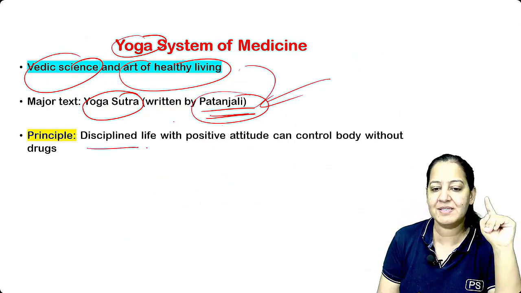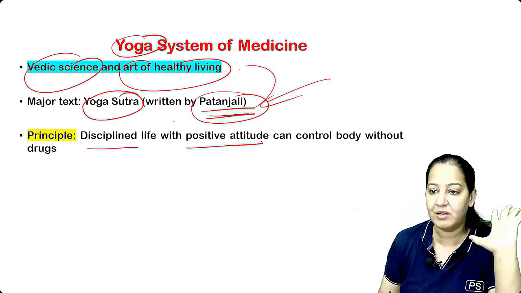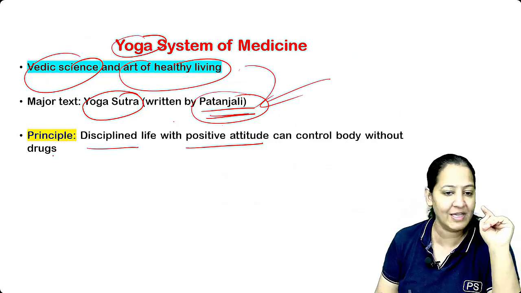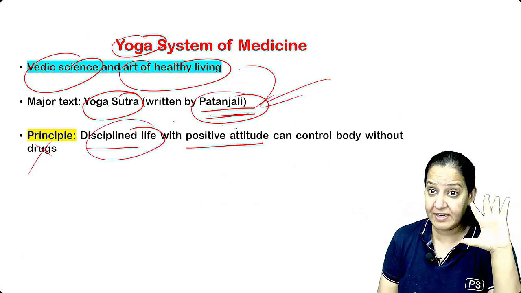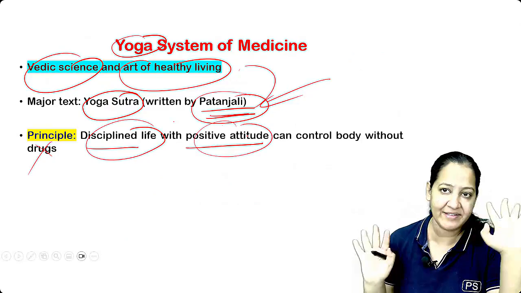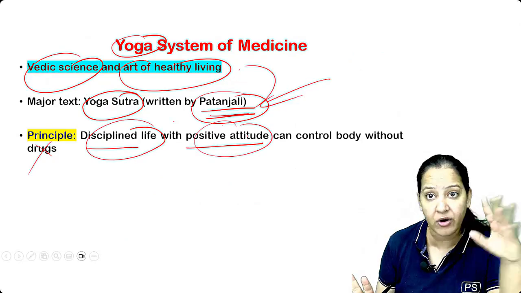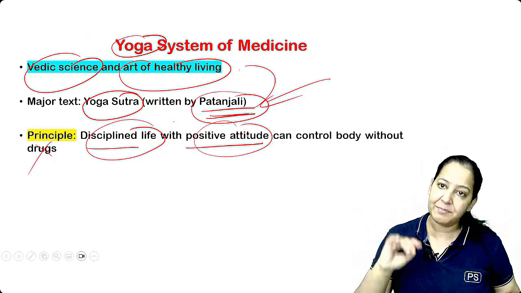The principle is a disciplined life with a positive attitude can control the body without drugs. They feel you shouldn't give drugs for anything. Just live a disciplined life with a positive attitude, that can treat diseases. You will be healthy forever. Without drugs, diseases can be treated. That is the principle behind yoga.